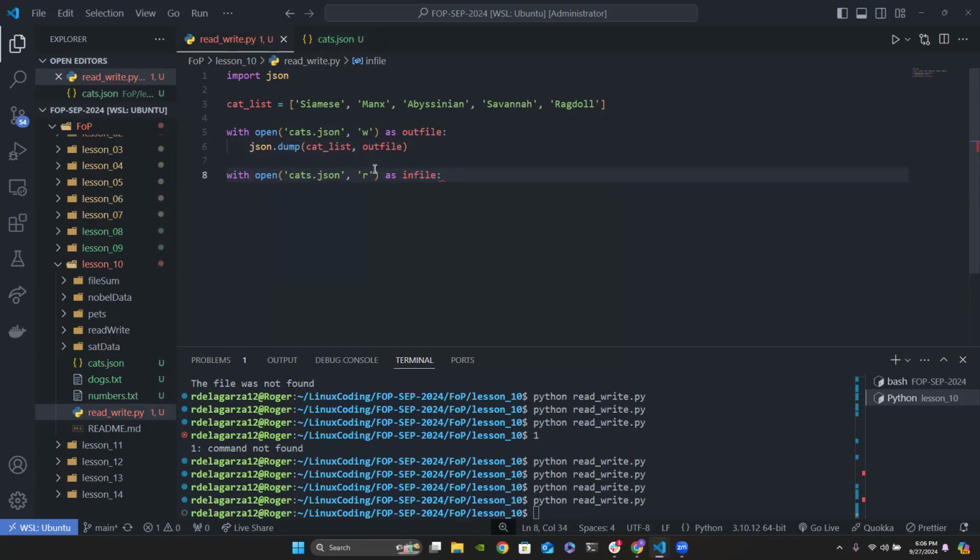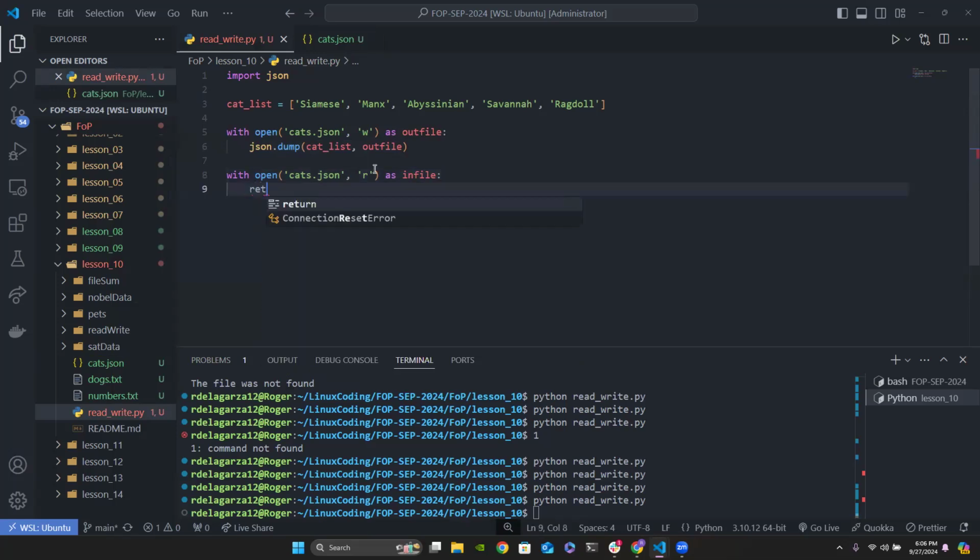What does it mean by out file? What does it mean by in file? If it's going out or it's going in, it's in the name. If we are trying to grab something from it, we typically call it in file. If we're trying to write out onto something, we're calling it out file. That's kind of where the naming conventions come from. So, line 8, in file.